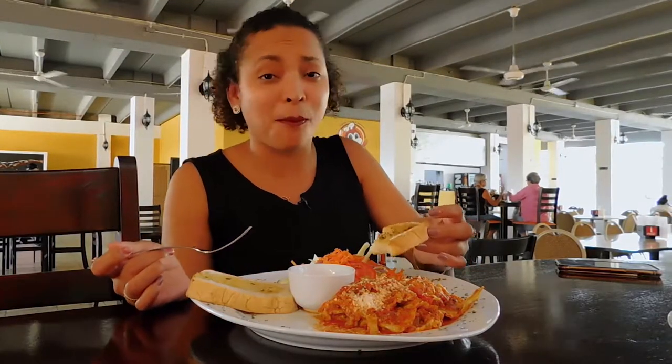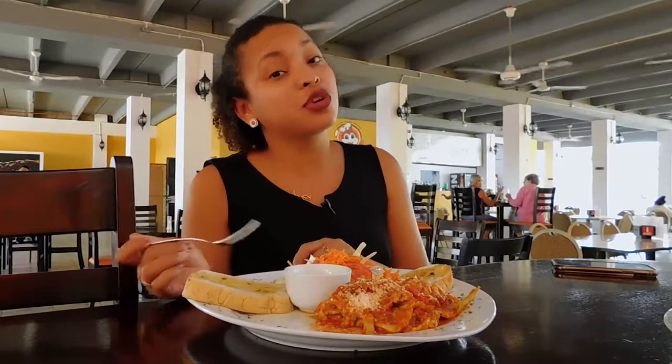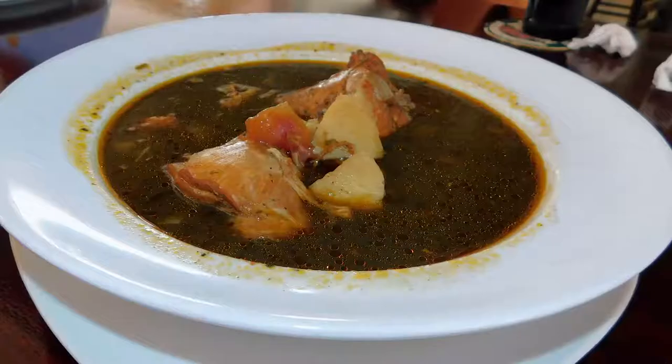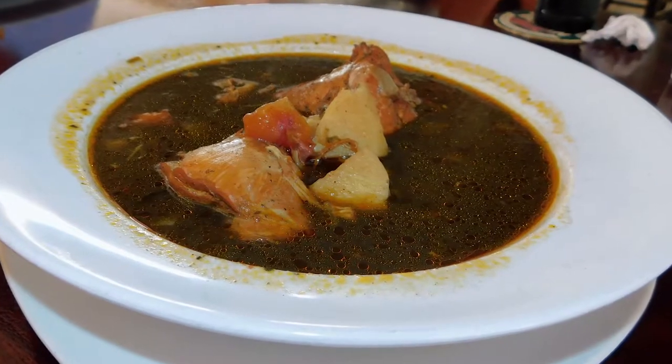I love it, I really love it, and I definitely recommend this plate to you guys. It's actually one of their specials for today — and today's Tuesday — so if you're interested you can come down here to try their Tuesday menu and try this lasagna. We also have chamola, which is a typical Belizean dish.